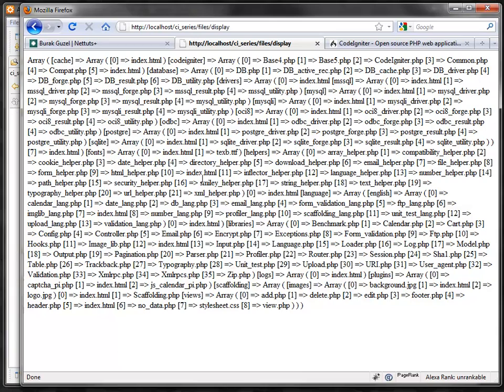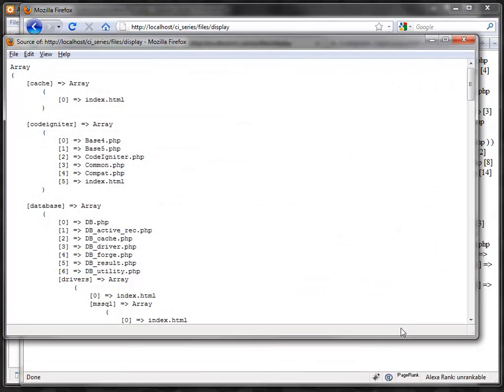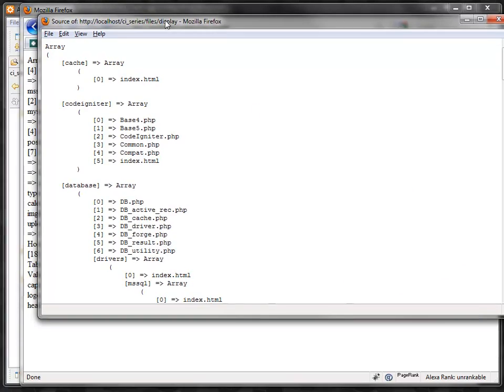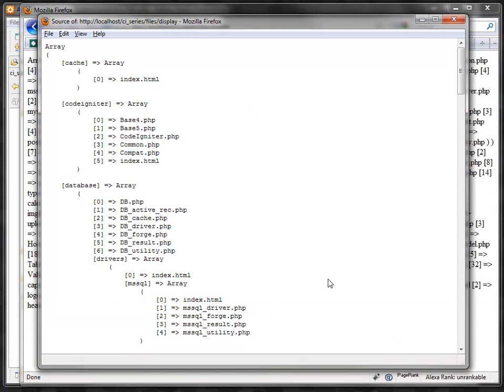You see a lot of stuff here, so we gotta look at the source code. Now this is an array and it's multi-dimensional, and something you have to pay attention to is the way the array indexes are. Some indexes are just strings and some are just numbers, and the ones that are strings refer to another array, and these are folders basically.